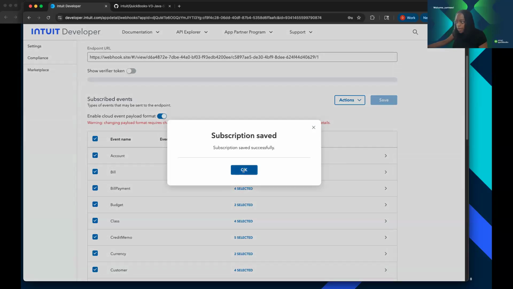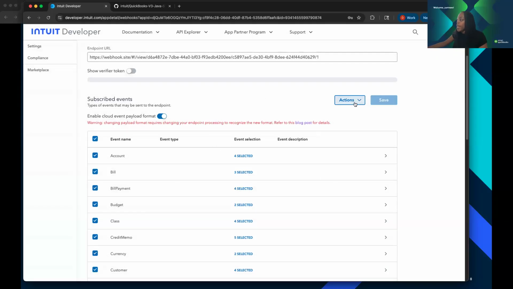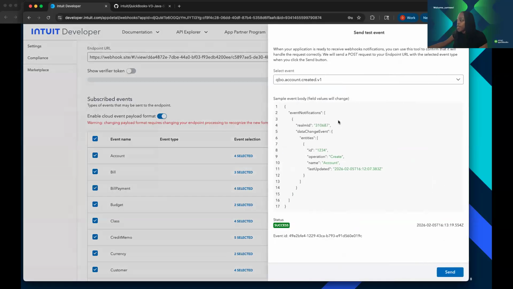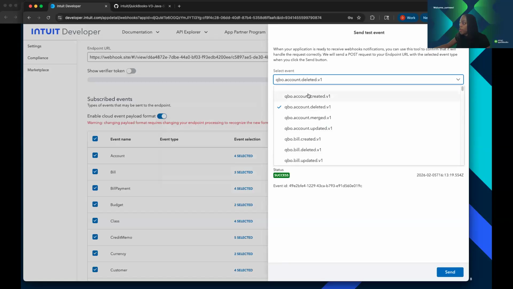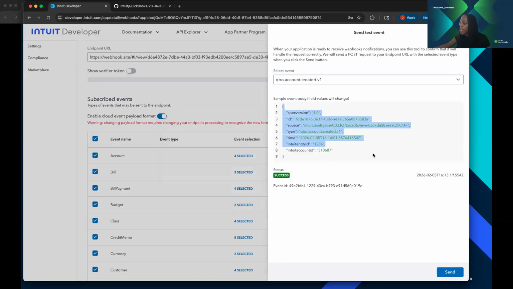Now that it's saved, I can go and send test events now using the new format. If you notice, that has now changed to what I showed you earlier. One of the biggest indicators is that the event notification object is now gone, and now we have the spec version.